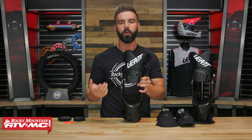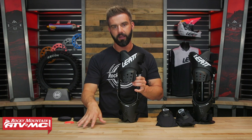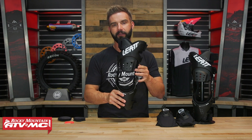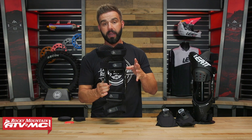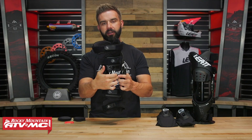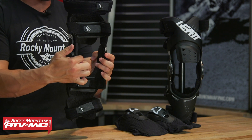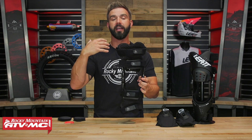As far as fitment goes, this is very important. You want to make sure you use the sizing guide — look at how they ask you to measure your knee and do that. Once you've taken those measurements, order the size accordingly, because with any knee brace you want to make sure you get the fit correct. This thing can't do its job 100% if it doesn't fit you correctly. When I put a knee brace on and bend my leg, I like to feel the contact between the pads on the inside and outside of my knee. I don't want it too tight where it's going to rub me raw, but I definitely don't want a gap between my knee and the pads when my knee is bent.